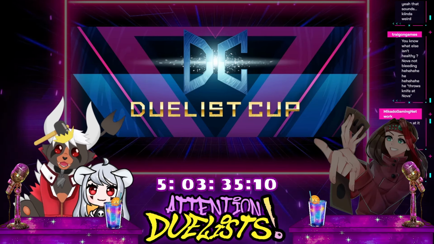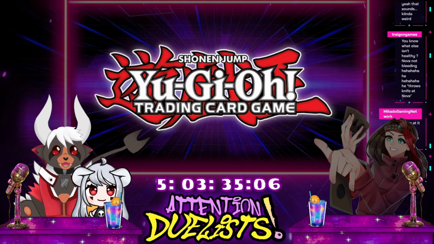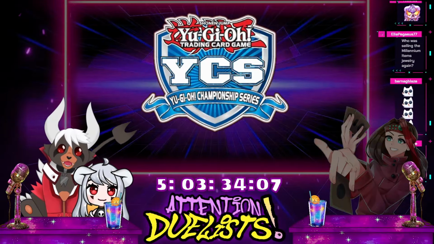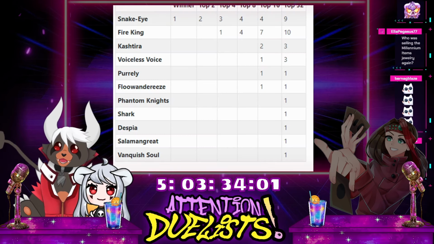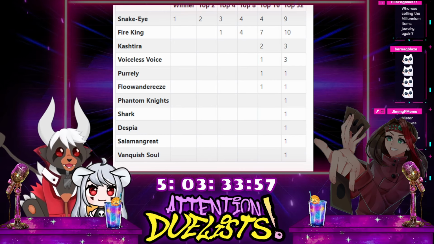And that takes us over to the TCG. Oh my god, we're never gonna predict what happens here. Oh my goodness, what deck came out on top? Last weekend, YCS Sydney happened in Accor Stadium. Of the top 16 decks, are you ready for this? Seven were Fire King Snake Eyes. Four were just Snake Eyes.